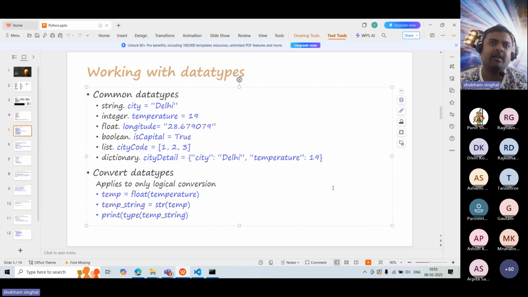So when developers receive an API input, they're getting everything in string and they now need to perform operations. So they'll convert temperature into number so that they can do math operations. They will convert is capital into boolean so they can apply a true or false condition.